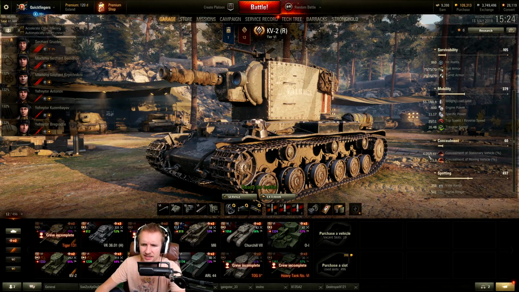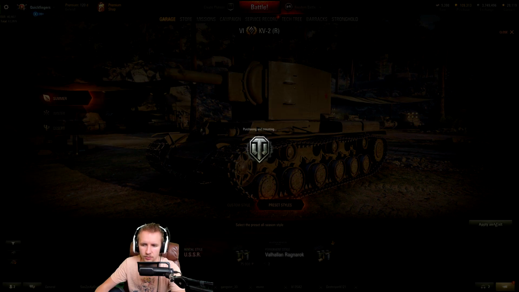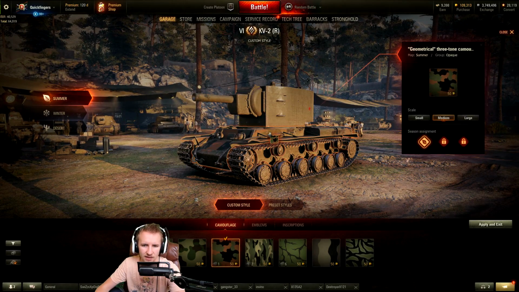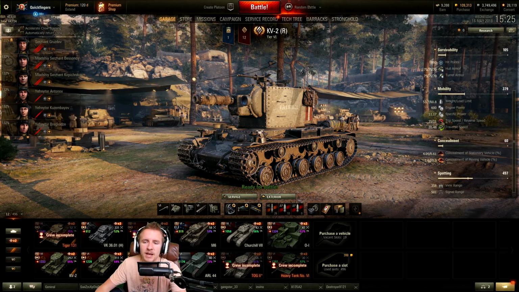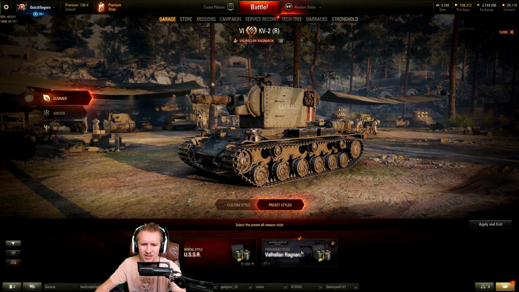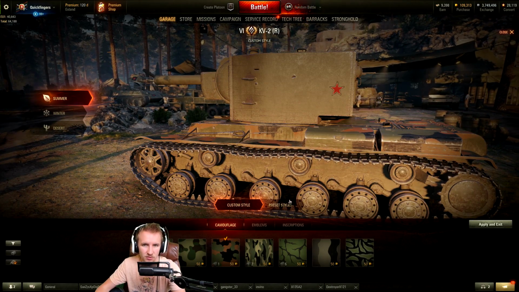One thing to mention is that I can't see my concealment values changing when I have this preset style on, or if I decide to remove this preset style. But if you're so inclined and you go into the exterior, you can create a custom style for your premium KV-2, and as we can see now, my concealment has actually gone up. Although this might be a bug with the tooltip or something that Wargaming are going to patch in the future. Nevertheless, it feels a bit weird that you're kind of making yourself less competitive by using this special style than if you were to just go into the custom style and use the regular camo.